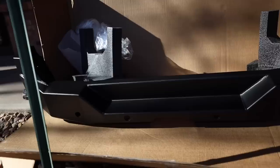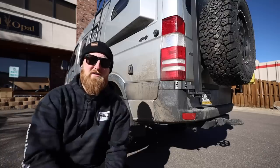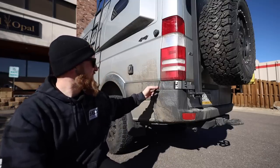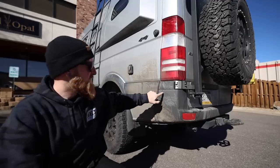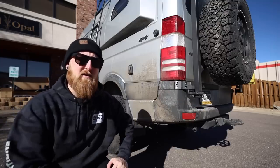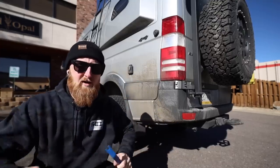Now over here we have a rear bumper to match the front. This really isn't going to be an instructional video — they have good information shipping with the bumper and videos online. This is going to be a more laid-back, relaxed video so you guys can hang out while I'm working on the van. We're going to start by digging at these plastic panels here. I believe I have to pop this one out to remove some screws, and we'll be removing each corner of the bumper. The middle comes off in a section of its own and plastic clips on bumpers like this break all the time, so hopefully I don't break anything.